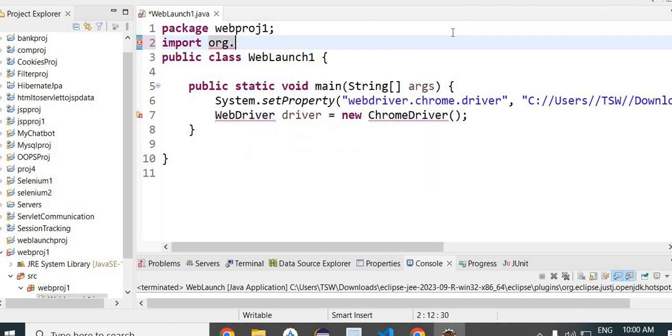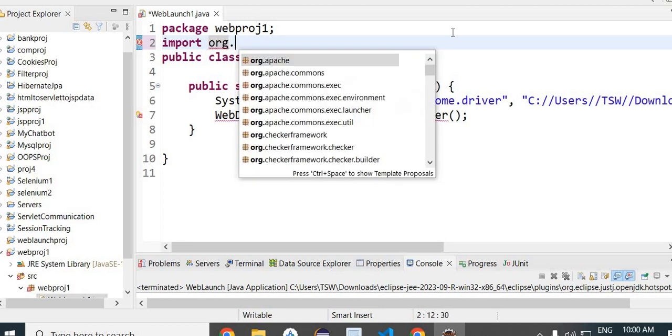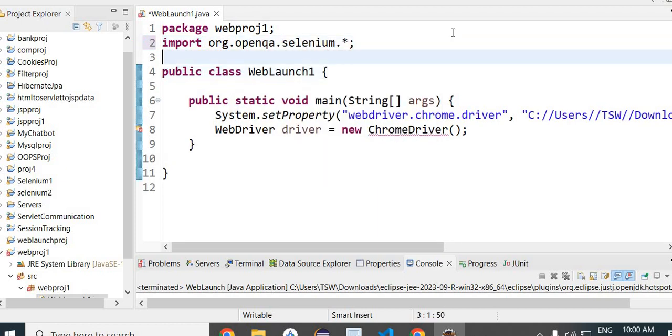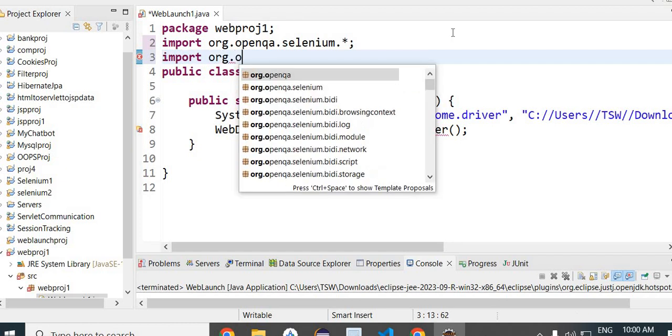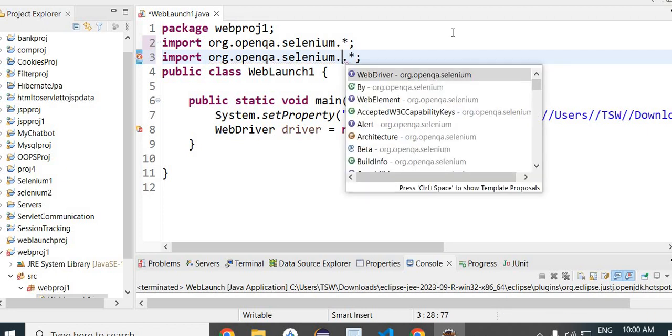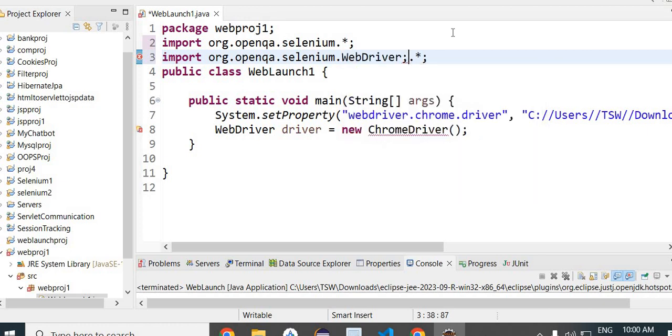So let us go to import org.openqa.selenium, let it stay as it is, because all the files will come up. Another one, org.openqa.selenium, and in that let us see if we can import the exact file. WebDriver is there, so say WebDriver. Now this is gone.